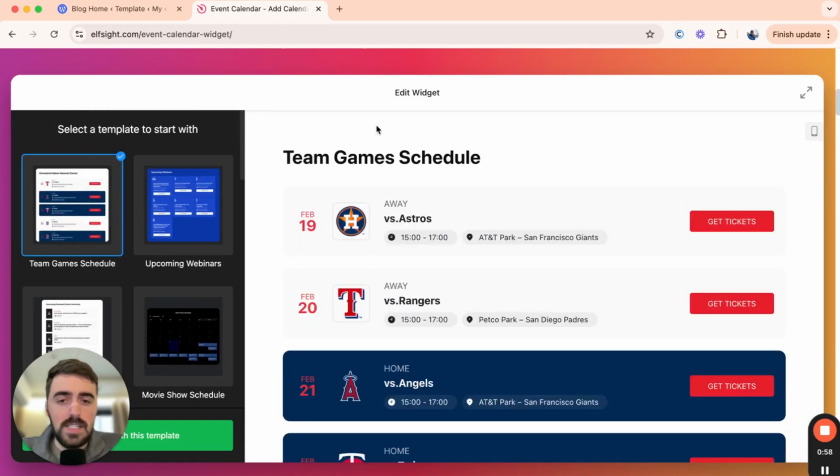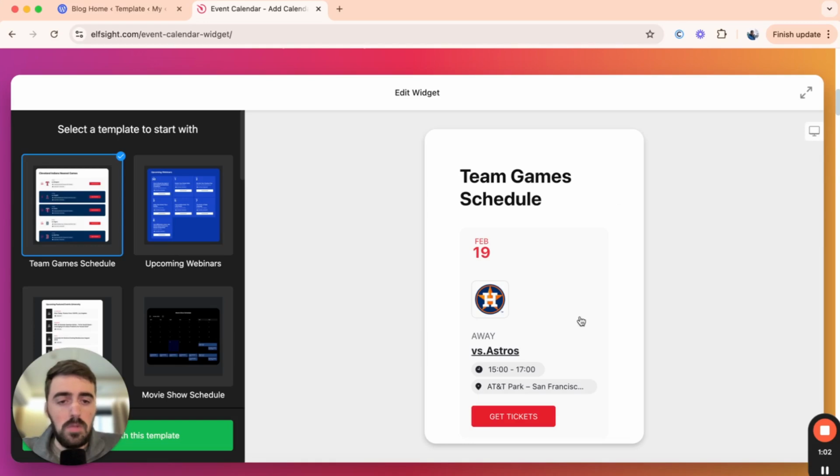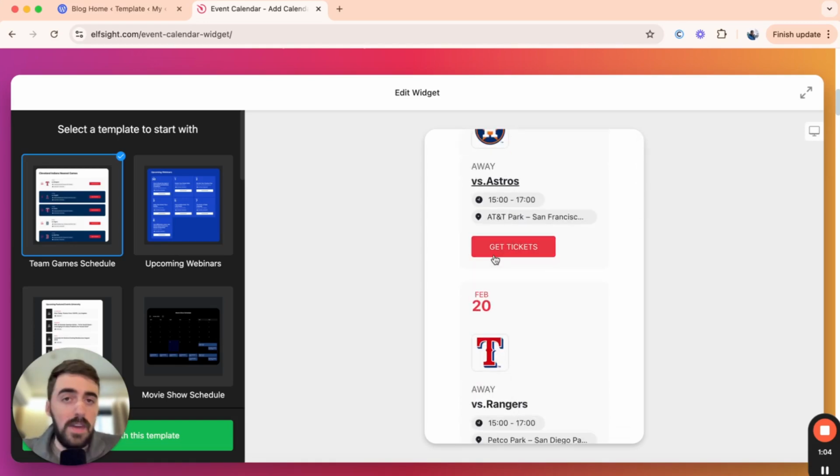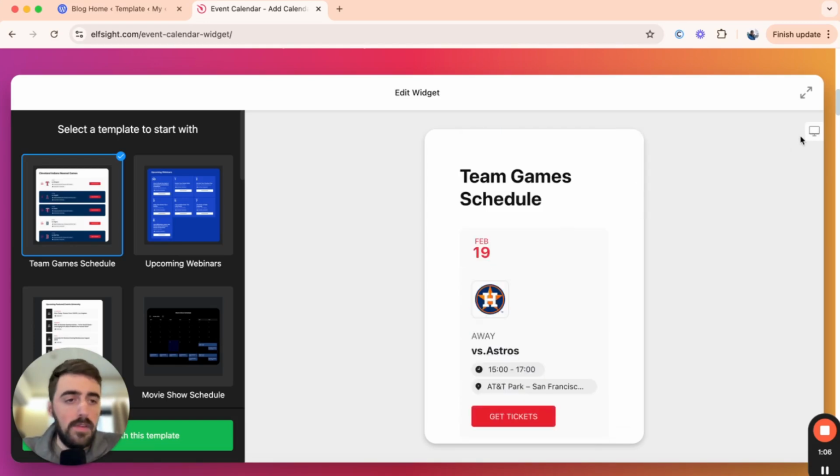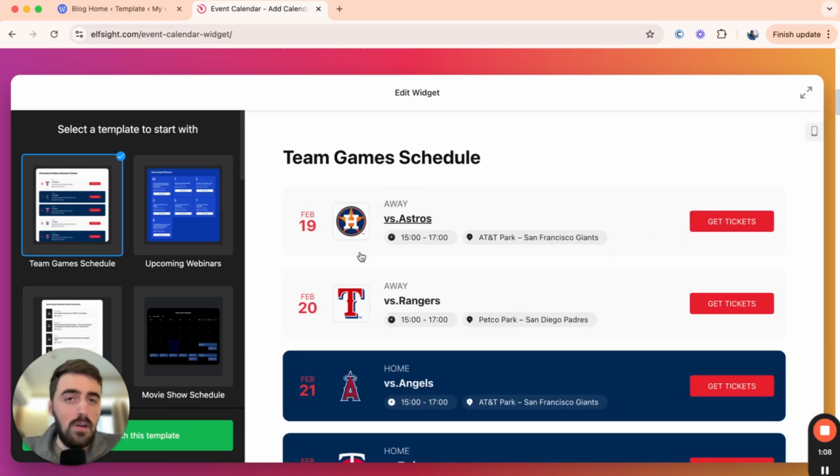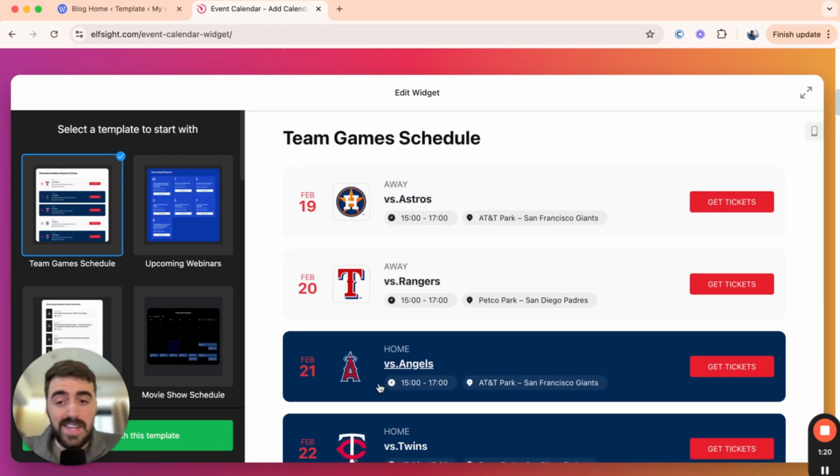Now bear in mind that this is for desktop right now, but if you click here on this mobile icon, you can actually change that to mobile and see what the template will look like if it was to be browsed through a mobile device. Now bear in mind that these templates are not final in terms of design. We can actually customize pretty much anything that you see on here, including the times, the font with the text, the background colors, the button color, the text, or the dates even, everything that you see. And I'm going to show you how to do that in the next section.